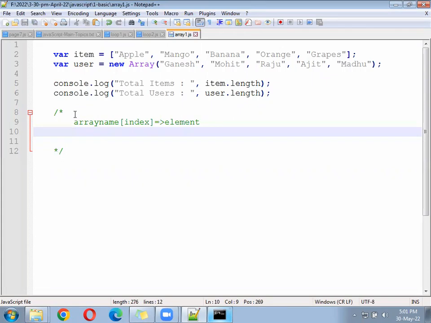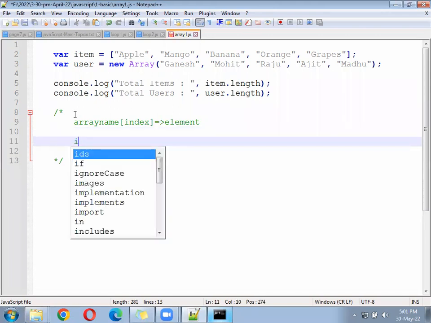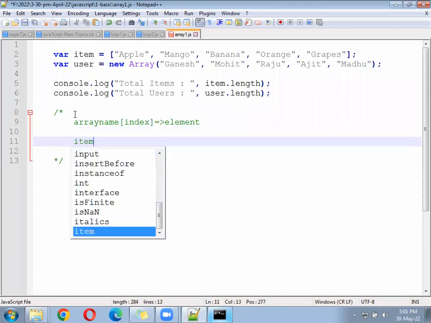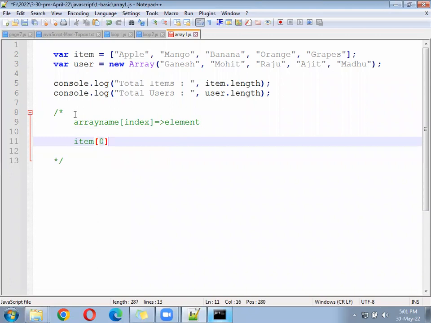Array name, their index, and then their element. So array name is item, the position will be 0 index, and the value will be apple. Next will be called 1.